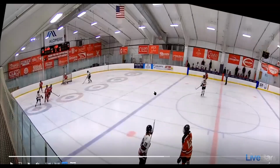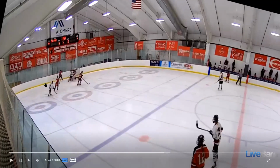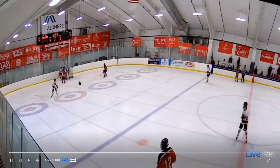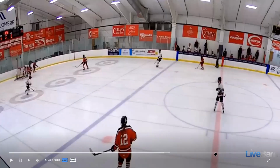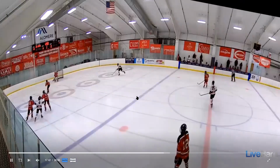Okay, so this one's a great move here. I wanted you girls to see on tape or film or chip, whatever it is nowadays. But Jalen's doing a good job coming down with the puck, controlling the puck. This girl's going to pressure. Jalen gets the net, and she's going to stop here or fake the stop and then carry on. It was just a great fake. It's nothing complicated, just good, smart hockey.